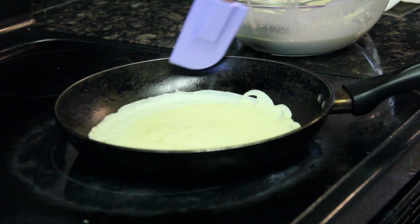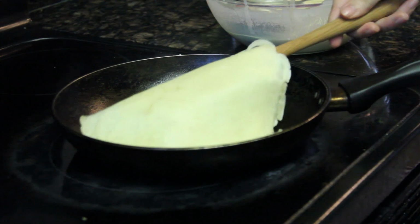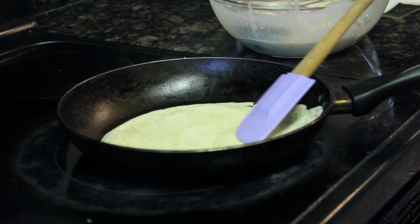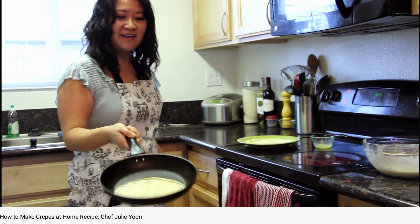After a minute or two, use a rubber spatula to check to see if the edges of the crepe pull away from the pan. When it does, it's ready to flip. And again, just use your rubber spatula or anything that you have, like a pancake spatula, to flip it over. You don't have to toss it to be all fancy and show off.